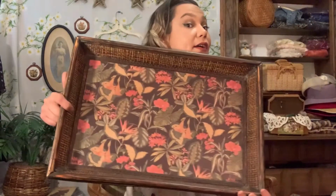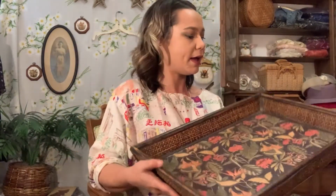I feel like if you're able to mail it, it's a really good idea to pick up larger home goods if you can house it and you can mail it, because not a lot of people have the time to dedicate to packing something up and making sure they have the right boxes. This is not going to fit in a post office box, you know, like the little freebies. That's not going to happen.